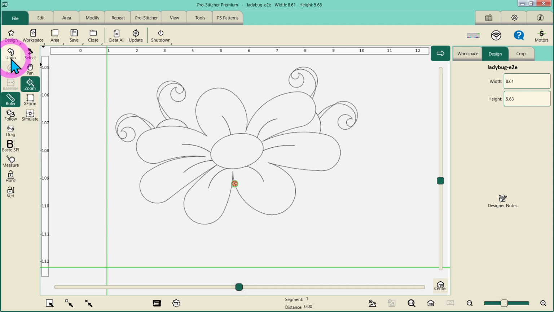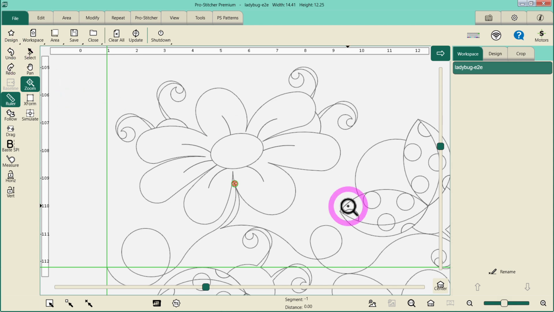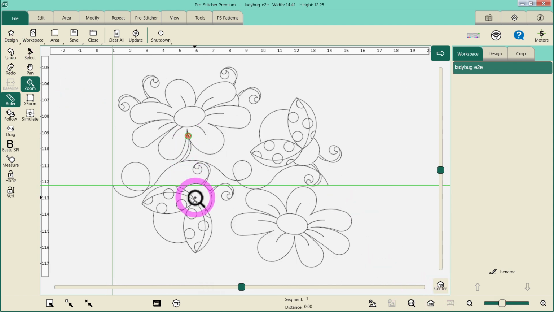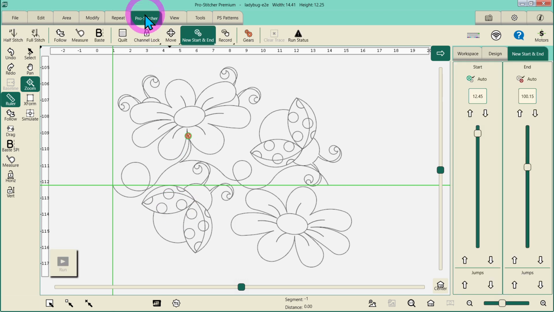Okay. So let's try to do that again. Let's see if I can undo that. Okay, we undid it. Now let's say I want to just save the ladybug. I'd like to isolate the ladybug and save the little ladybug. Same process. I'm going to move my start point for the ladybug to 103.61. Too far. There we go. And then move my stop point to 167.61.